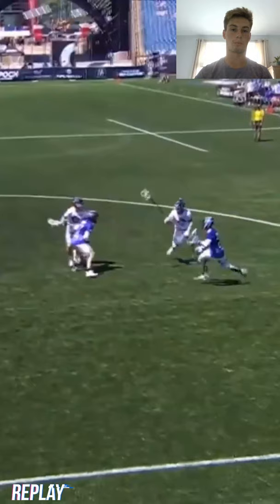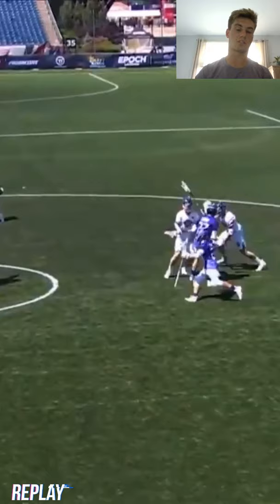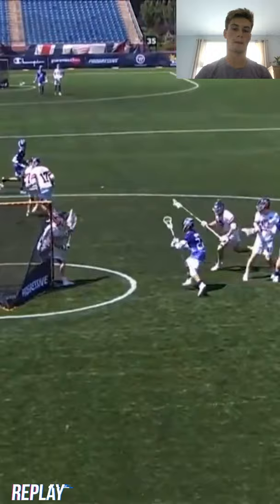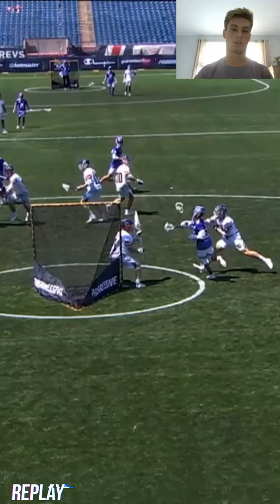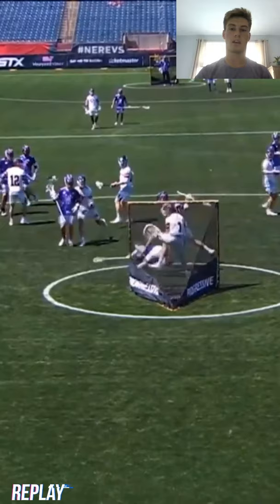Let's rewatch the clip one more time in slow motion. To go through our points: our pick gets our hands free — first we attack our defender's top foot, pick frees our hands, we make our decision: is there a slide coming? If no slide is coming, I'm going to go score for myself. We can see inside — all the defenders have their backs turned to me. This allows me to finish in front. We protect the stick right there, our defender checks down, we dive, our goalie comes off the pipe, opens up that hole near side, and we get our first goal in the PLL.